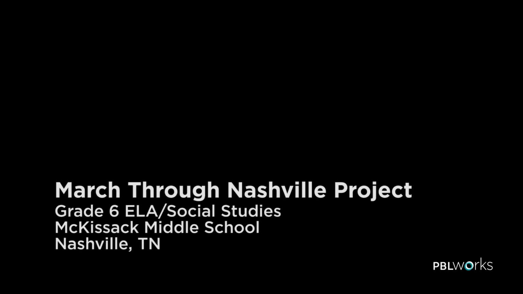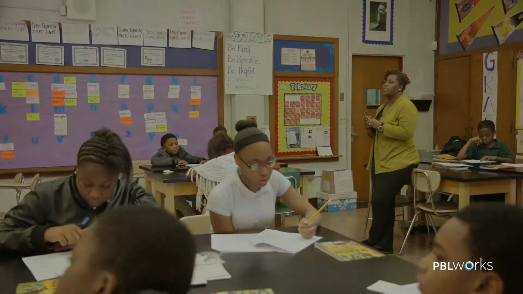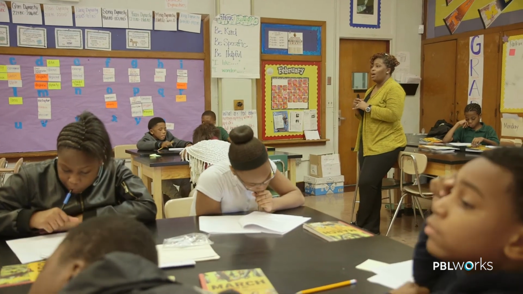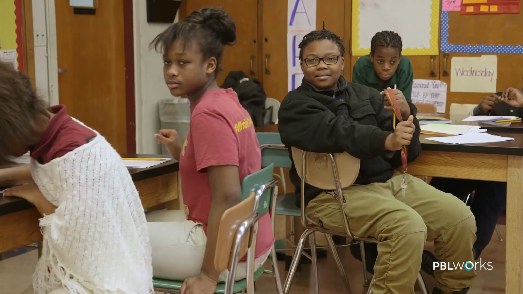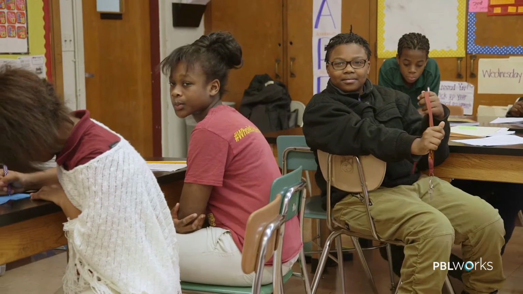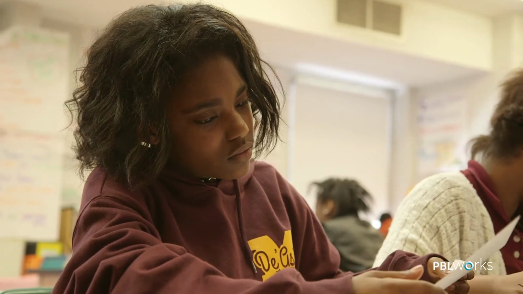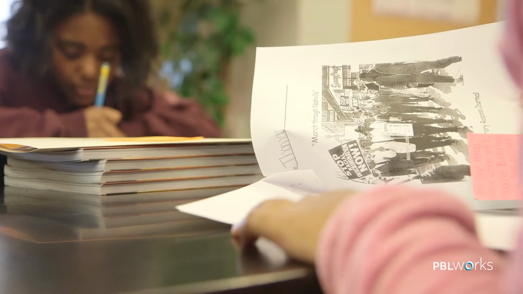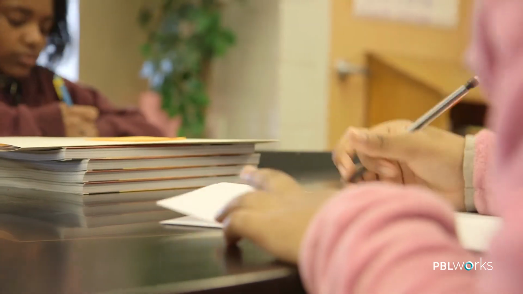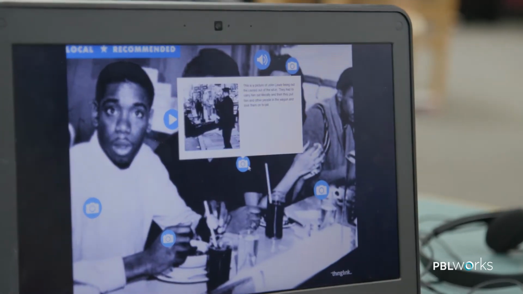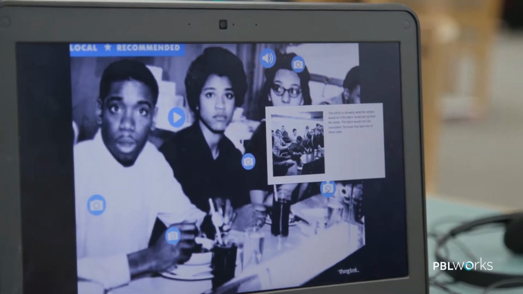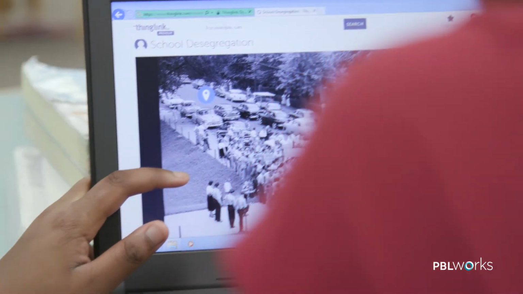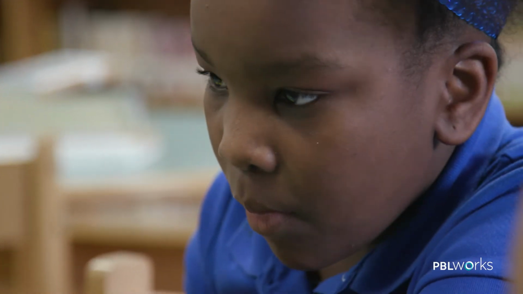Can we as historians design a virtual civil rights museum app that will preserve the Nashville influence on the civil rights movement? So throughout this whole process, I want you to think of yourself as a historian. The students are going to create a virtual museum app looking at the civil rights movements that happened in Nashville. So we're going to focus on the Nashville sit-ins, the public desegregation of schools, and what happened after the Nashville civil rights movement.